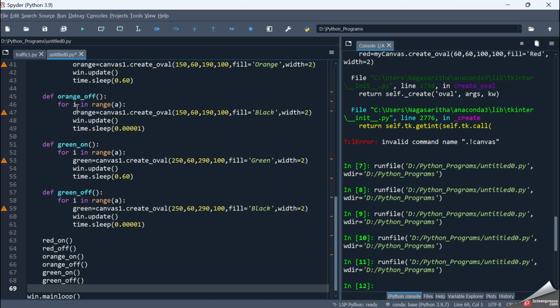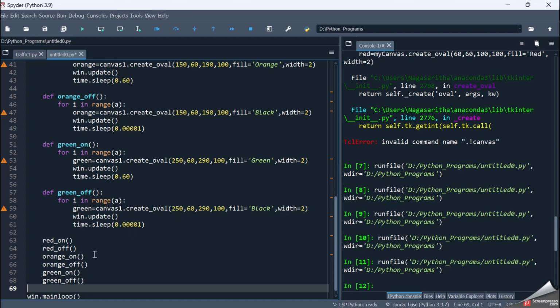And within each function, if it is green on, for the green canvas, the fill color changes to green. It will update the Tkinter screen, and then it will add a time delay of 0.60. So the green light will stay for some time on the canvas area.